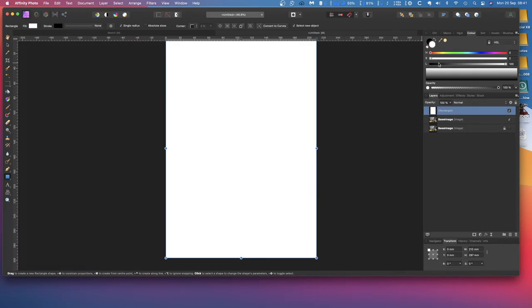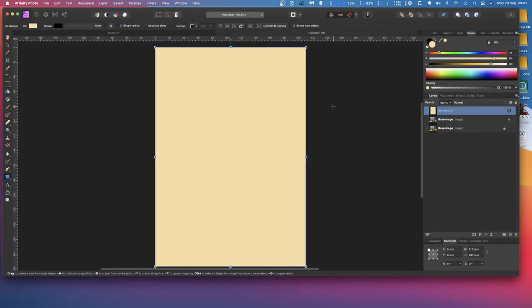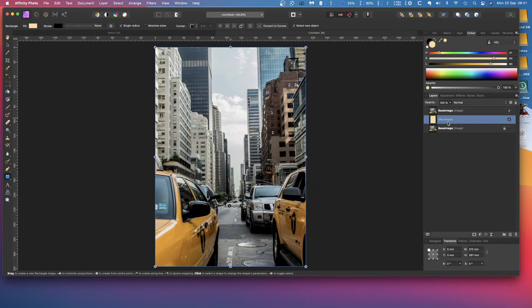Now that's not really a color I want. So let's go just straight up to the color panel here. There's a decent color. And there it is. So we've got that there. Now I want that color to be the base color. Let's just name that BASECOLOUR, or COLOR for anybody in the US.